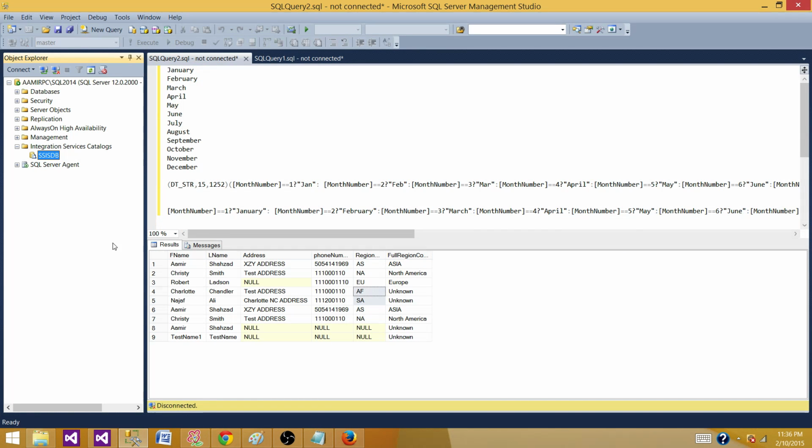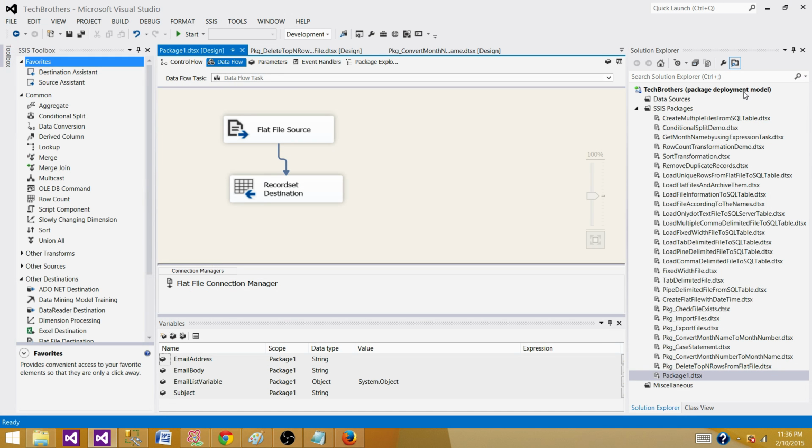So I don't have to have project deployment to deploy my packages to the Integration Services catalog. I can set my solution in the package deployment model, and I can deploy the packages to the Integration Services catalogs.